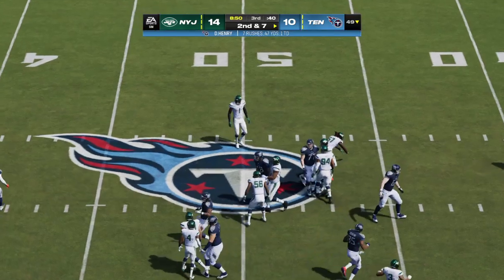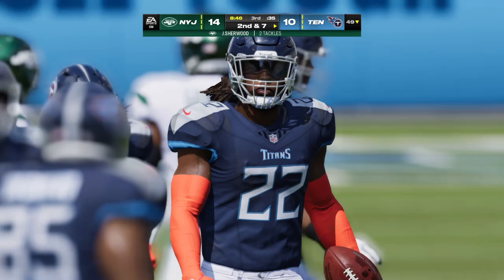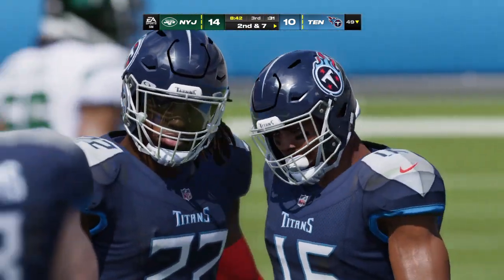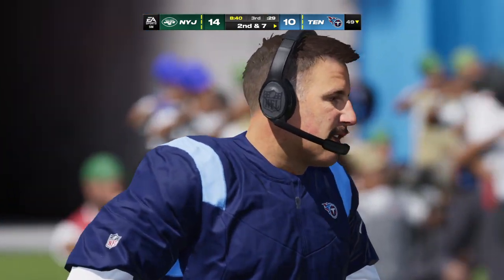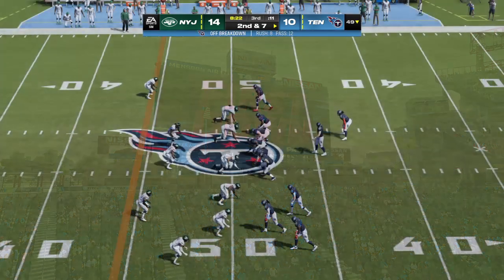And he'll power ahead, but only for about 3 yards. Second down coming up. Not a lot of running room there. Not a place to make a cut and kind of exit out because they had everything bottled up. Looked to me like the linemen were taking on their blocks really well and giving up no creases. Second and 7.